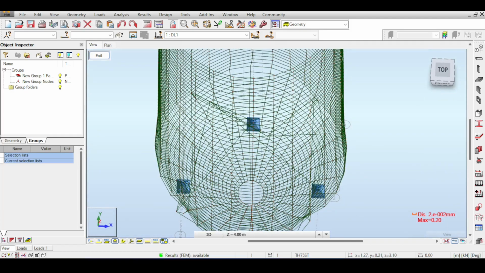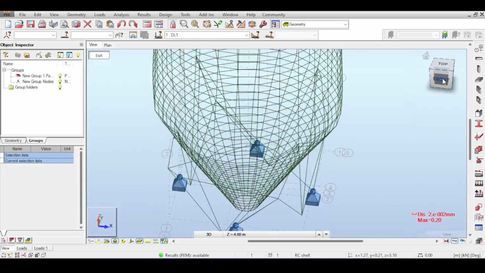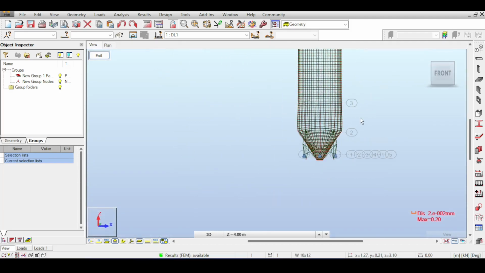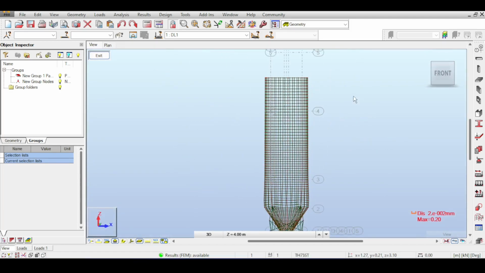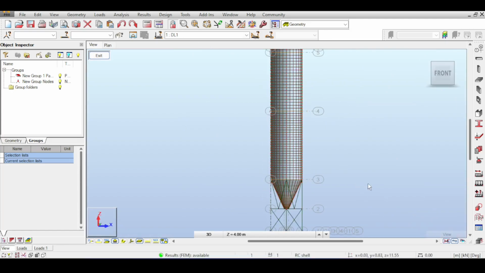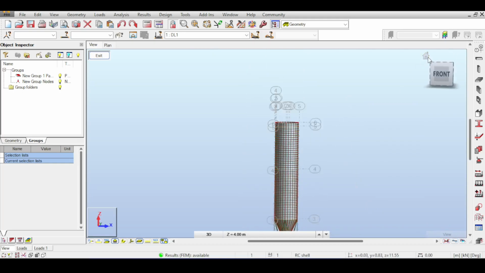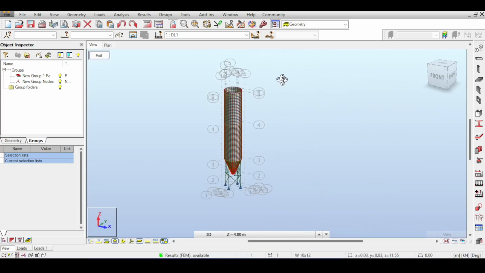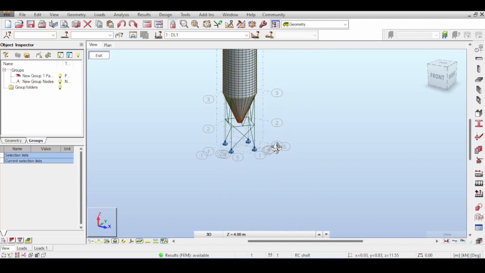But I needed to do that because I wanted to see if the silo bulges or not, which it does, and I'm happy now. I was unhappy because the deflection seemed to be too small, but there is a reason behind it, so no worries. All right, so fantastic. I think I've done the analysis part, so on to the design part.